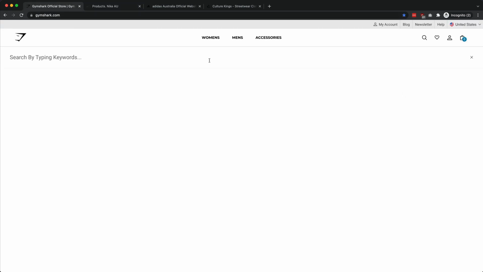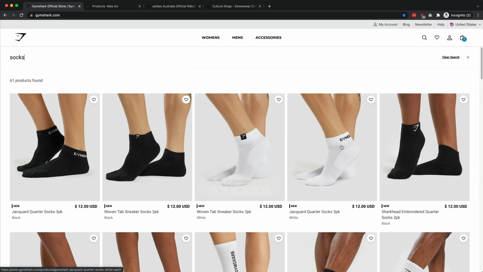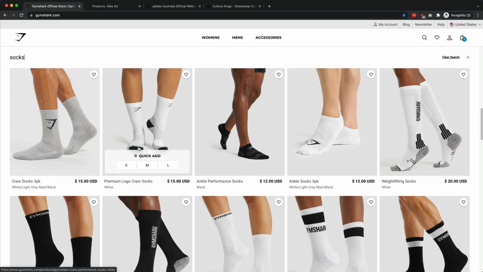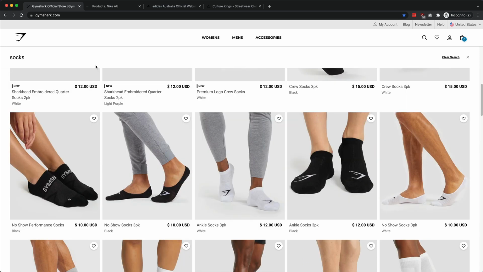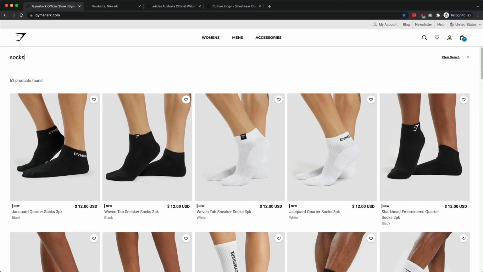GYMSHARK doesn't necessarily do that. When I type in something like socks, it provides all of these socks over here, but there is no good way for me to filter through them, first of all. And second of all, because of the number of items it's showcasing, it's less encouraging for me to come over here and press enter. And even when I do press enter, it doesn't necessarily work. On top of all of that, pressing escape on my keyboard also doesn't work, which are all fairly bad practices on an e-commerce website like this. So that's a lot of stuff with the search that I would point out.